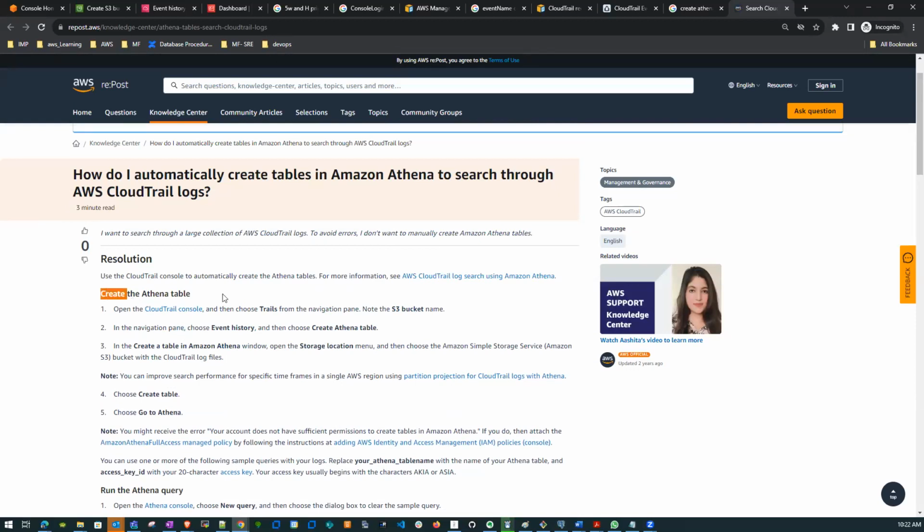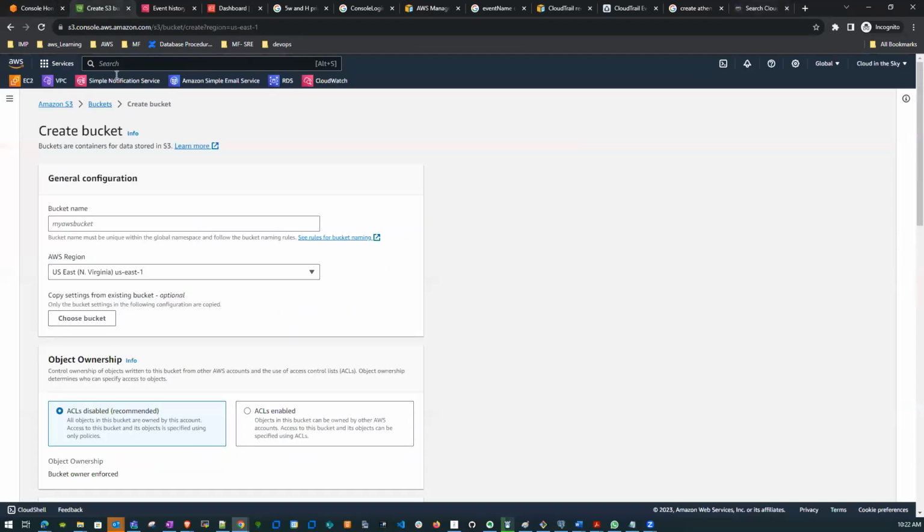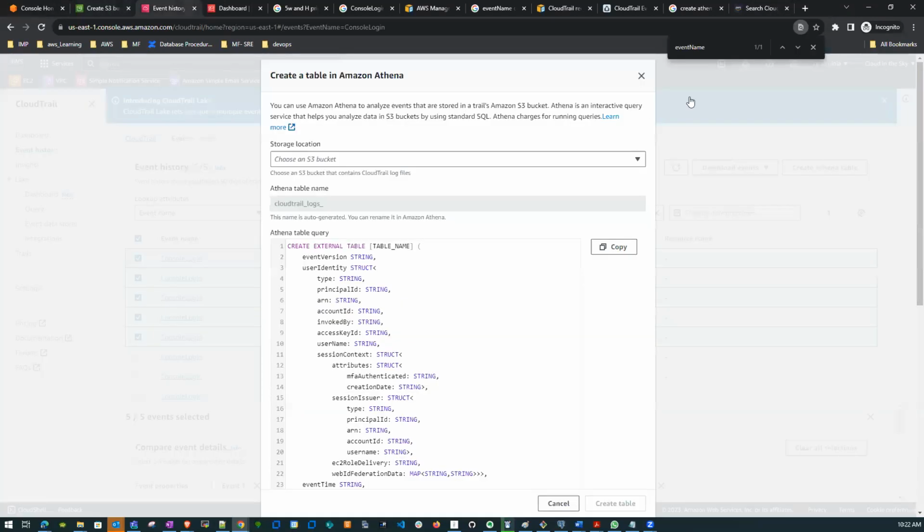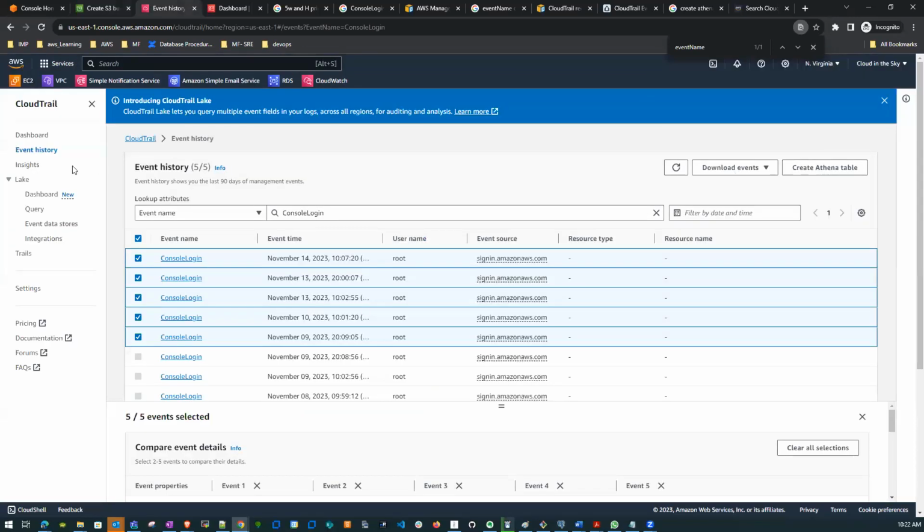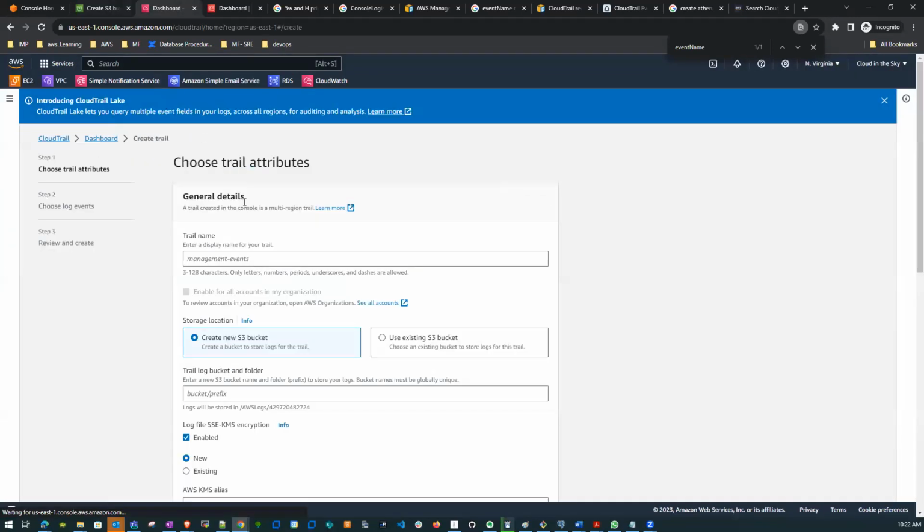Now we are going to create the Athena table, and from the CloudTrail console, we are opening the trails. Okay, let's create a trail first. Let's create a trail, not the dashboard, and create a trail.